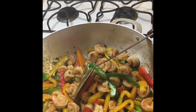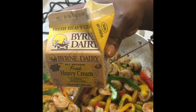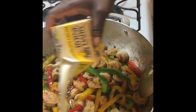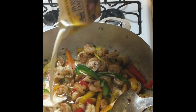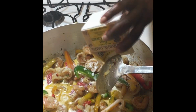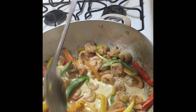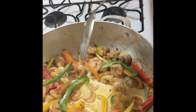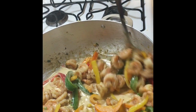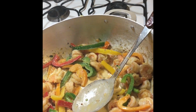Okay, so we're gonna add 2 cups of heavy cream, but not all at once. We're gonna begin by adding 1 cup of heavy cream. Yum. At this point, we're not adding any more seasonings. We're just going to build our sauce. And our pot should still be very hot. You don't want that milk to start scorching. I'm sorry, heavy cream. So you have to still keep moving it.